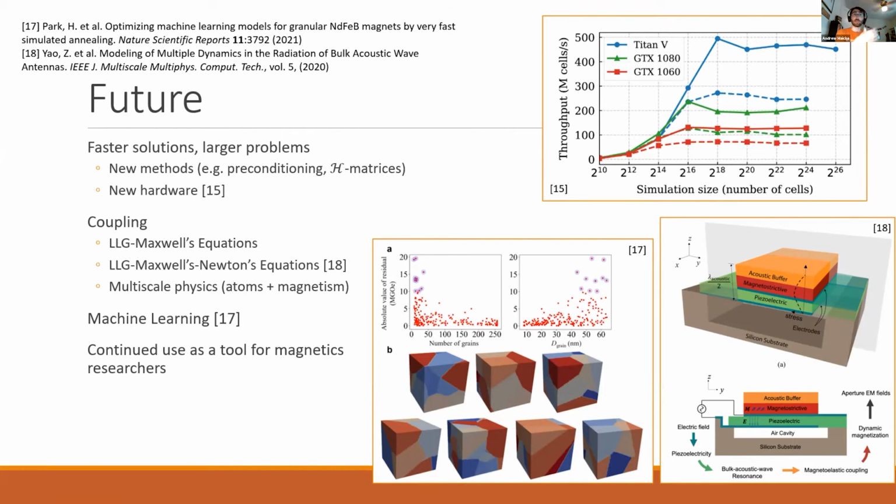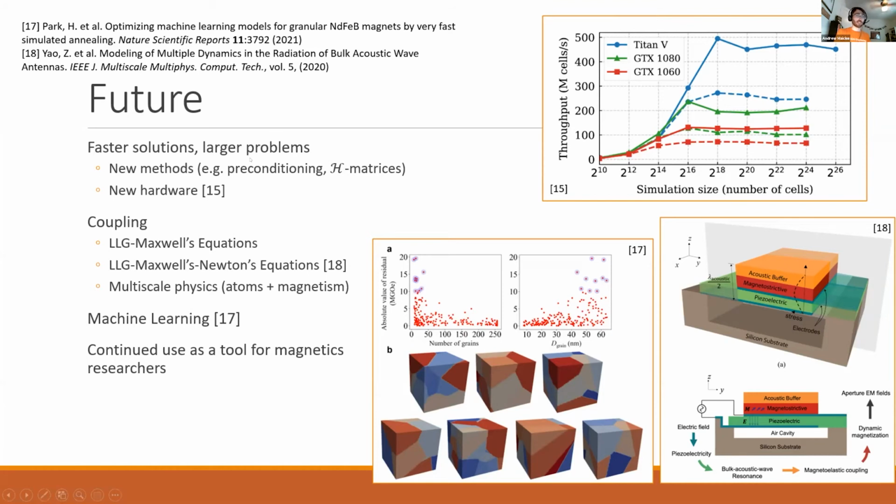So using newer GPUs, or some of the kinds of hardware that Sam and Maxwell just talked about, the neural network hardware, to be able to do simulations faster. People also couple the Landau-Lifshitz-Gilbert equation to other physical phenomena, such as Maxwell's equations or even Newton's equations as well. I think it was Elena that talked a couple days ago about magnetostrictive effects. And so these people couple the Landau-Lifshitz-Gilbert equation to Newton's equations to simulate an acoustic antenna. So it's a bulk acoustic wave antenna.